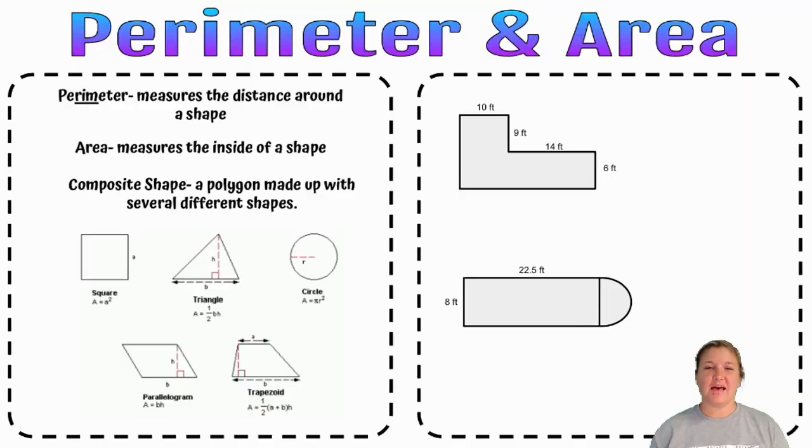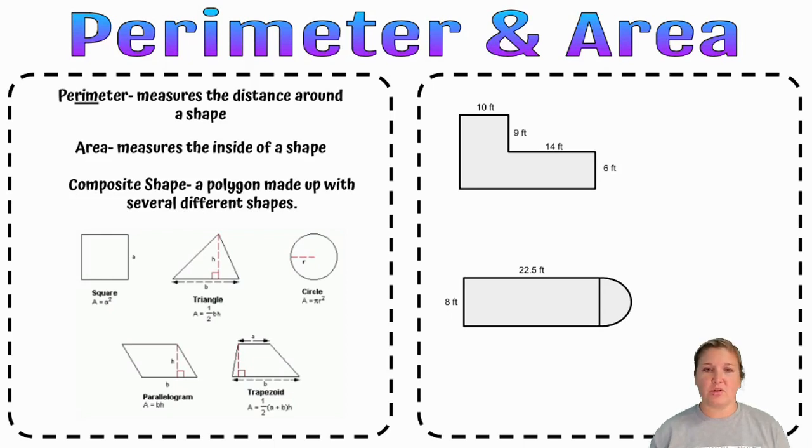Alright, guys, this is the last lesson that we're going to talk about perimeter and area here. So just kind of recapping what we've been talking about. The perimeter is the distance around a shape. So in our Build a Zoo instance, that's the amount of fencing that it takes. And then the area, remember, is inside the shape. So how much room does the animal have to roam around?